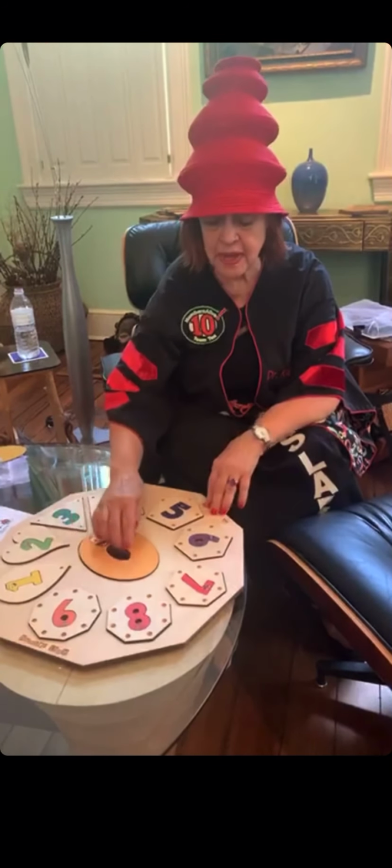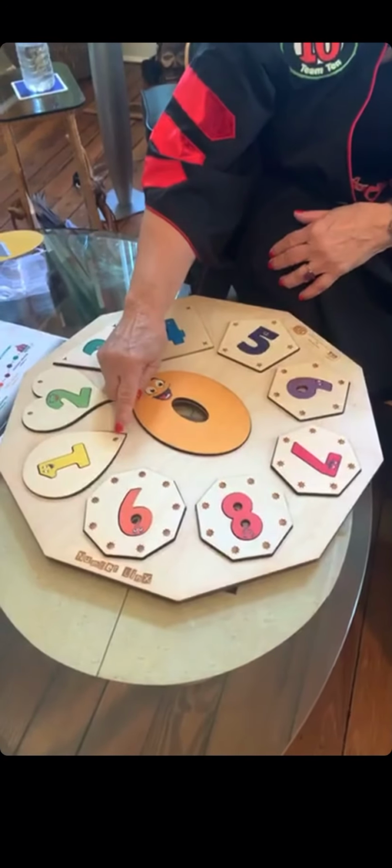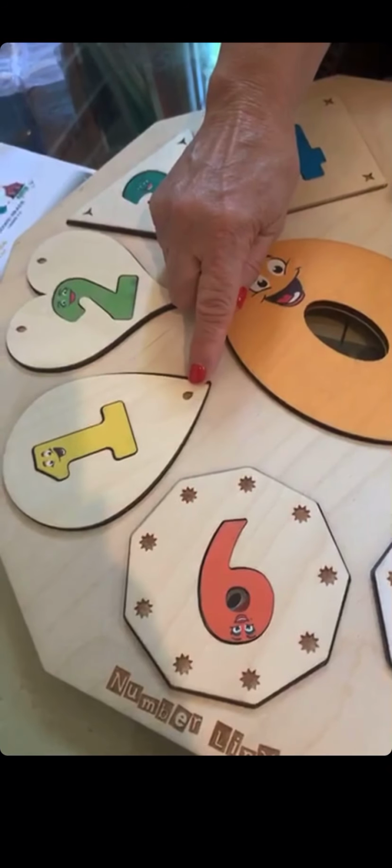Anyway, that 0 becomes the center because 0 is the center of our number line. He's the center of our Team 10. And physically you see it and you hold it and there's no knobs. Okay? Now, the relationship here is each is a shape with the number of points. And we actually have engraved a little teardrop or a star. They're called pentagrams. Stars are pentagrams with as many points.